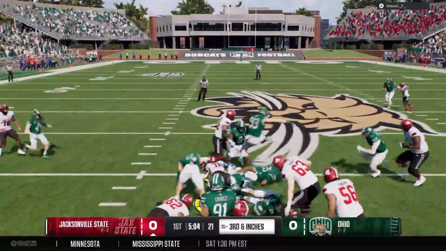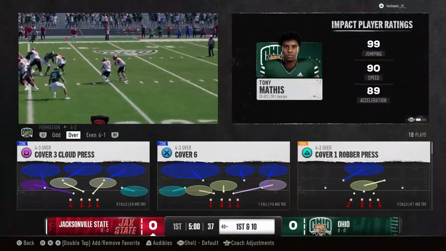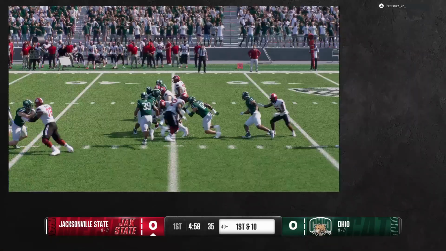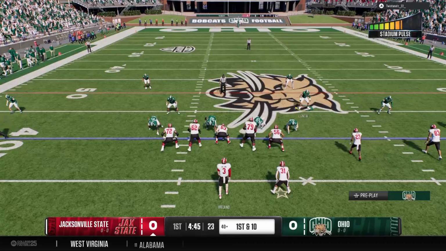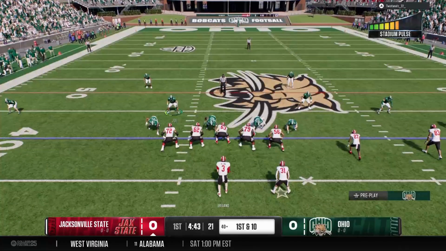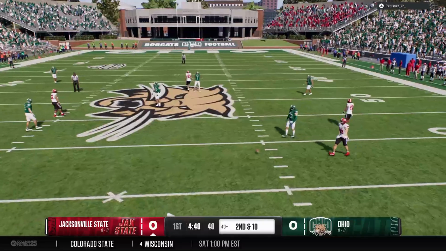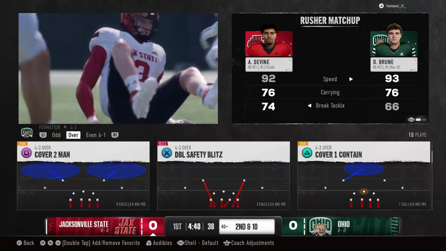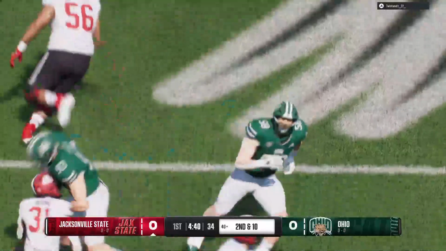3rd and short from the 45. Solid work and execution there. They'll have a first down as they mark it at the 40. It's a really good sign if you're on offense. You're putting it on your offensive line on 3rd down. Critical down and distance, opening drive of the game. Let those guys fire off, get a hat on a hat. You can run the ball, pick up the first. You're around midfield. And all things looking pretty good here early for this offense.